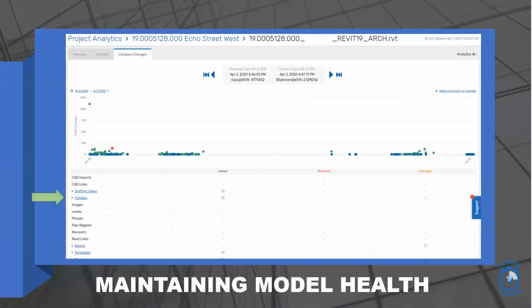All right, so once you clean up your Revit models, it's always very important to be able to compare changes. Whenever you compare changes, you're able to see all of the categories of content like imports, links, views, families, etc. You'll really be able to see all of these at some granular levels. So this is a good standard practice: if you're noticing somebody copying and pasting those particular families, they'll be able to get some guidance.